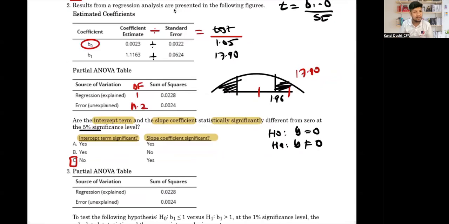It is a complicated one. I did it based on the available information. We tested B0, which is below the critical value, and B1, which is above the critical value. So we fail to reject B0 and we reject B1. Understood? Fail to reject means no significance. Slope is significant. It's not easy, but I'm doing it for your reference. Don't worry. In exam, it might not be asked, but it's in the syllabus. So if you have time, do it. Okay, it will help you in level 2.